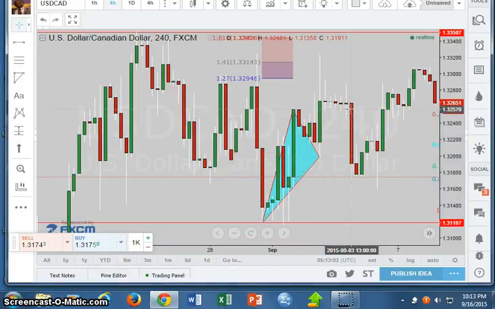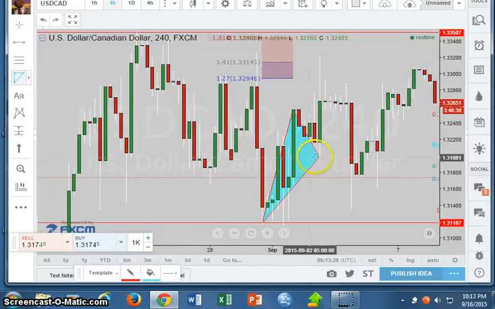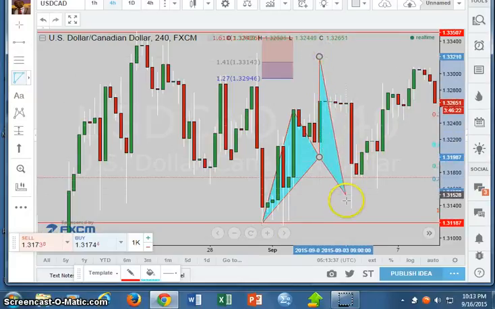Even though this is not a perfect Cipher, this is how it would go, right? So you're looking at price action testing the 1.27 as well as the 1.414, but making sure that price action does not break and close above the 1.414. So with that tool in mind, the Fibonacci extension, we're looking at where price action is extending. So we said X to A, A to B, B to C, my leg right there, and then we're going to come back down to a 0.786.